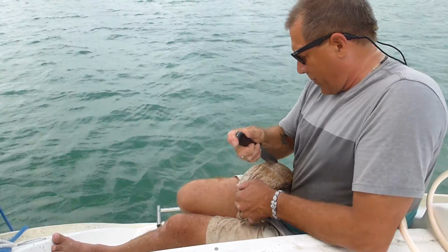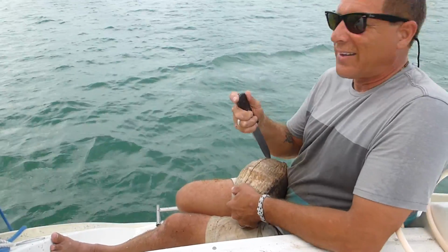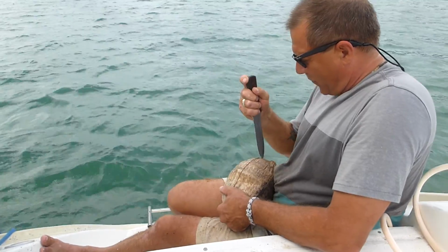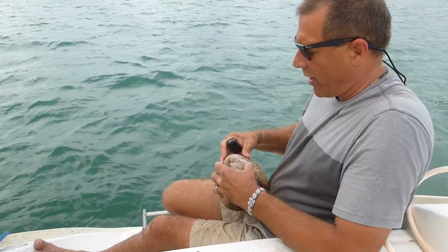You definitely don't want to slip here like that. You might be looking at your intestine. So be careful towards here. The nut is closer to the husk at the bottom. The husk is thicker at the top.